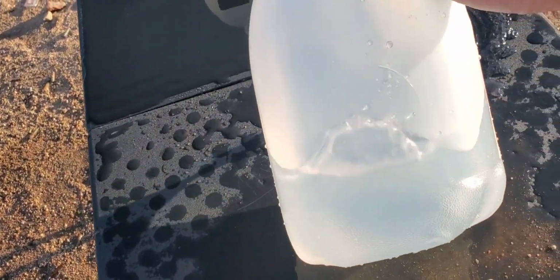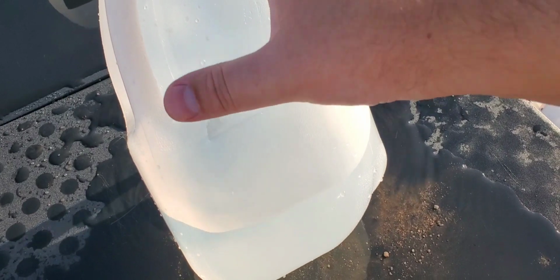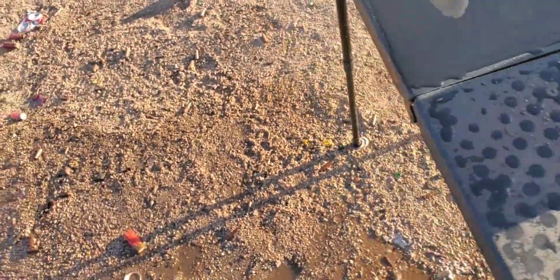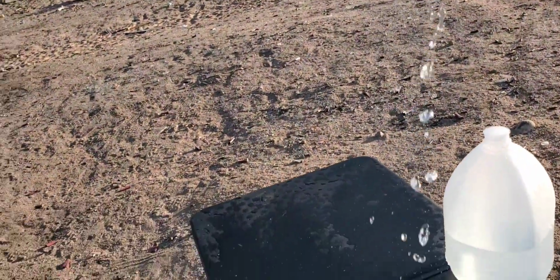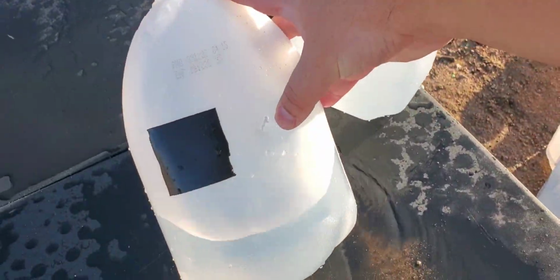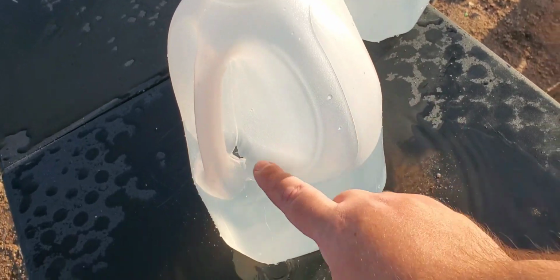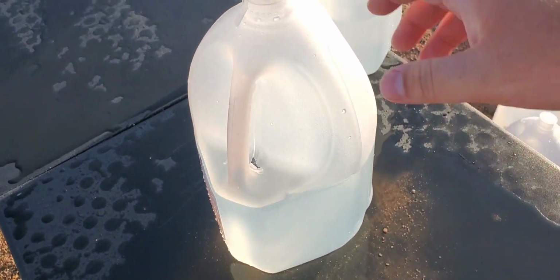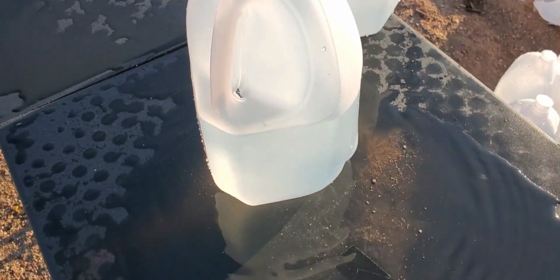Then we got jug number 4. Do have an entrance on jug number 4. Looks like it's starting to slow that round down a little bit though, which is good. And there is our exit. That is on the 4th jug. And let's see. I do have our 5th jug. And I don't believe it's in there. No, it doesn't look like we caught that thing. So we do have an entrance on the 5th. Started going a little bit high right now. And it does look like it came out right over here by the handle. So we're going to look around for a minute, see if we can find that thing. But there we go. That was 357 SIG XTP. That thing had quite a bit of penetration on that one.